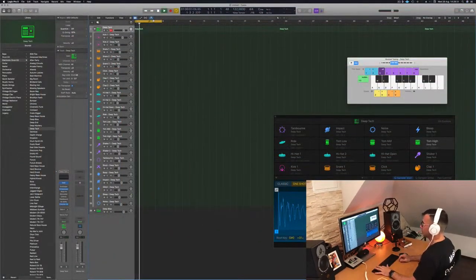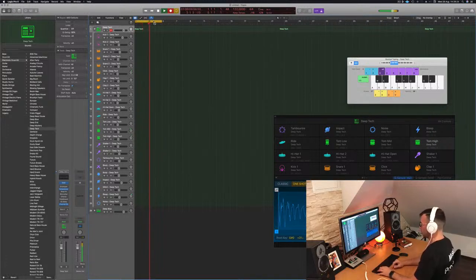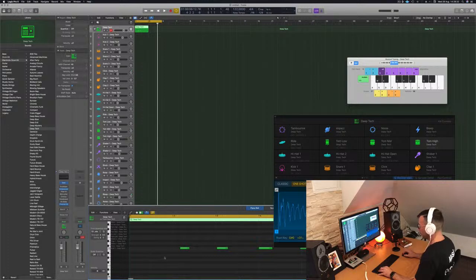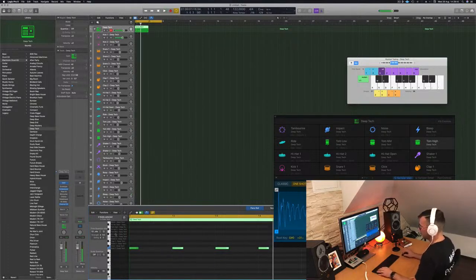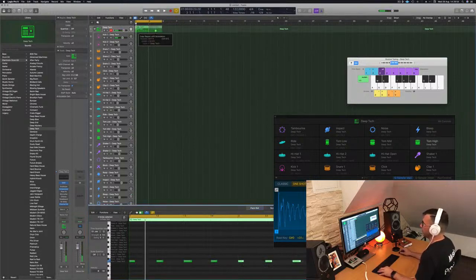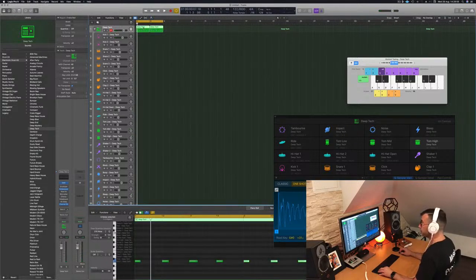Put it where it belongs. So you have all of the elements here that are laid where they are at their root key. It's very important to know. If you're a bit deeper into music production, you understand that the drums also have keys, and if you want to keep everything in tune, well, you want the key to be at the right place for the drum.